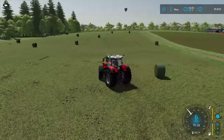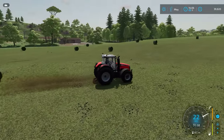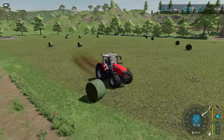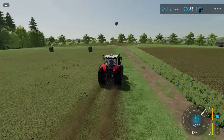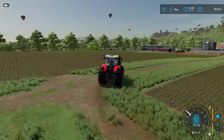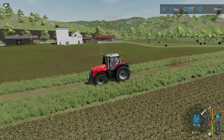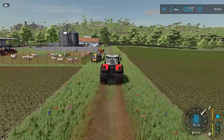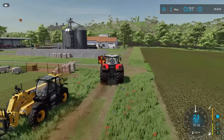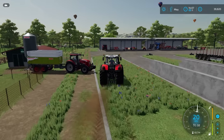Hello everybody and welcome back to Farming Simulator 22. Today we're going to be sorting out this field. We have loads and loads of bales in here - 19 to be precise - and we're going to be making one huge long line of silage bales, all wrapped together. The best place for this is down there on the piece of grass which cannot be fertilised. We do own it, but without ploughing it up we can't really make it any more productive.